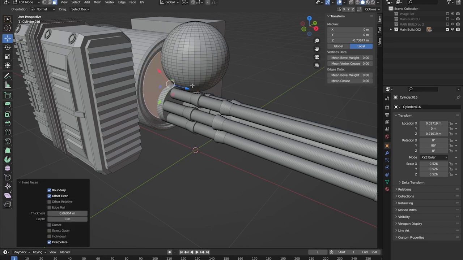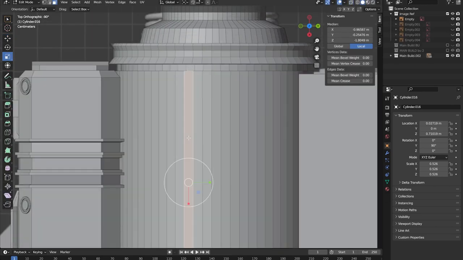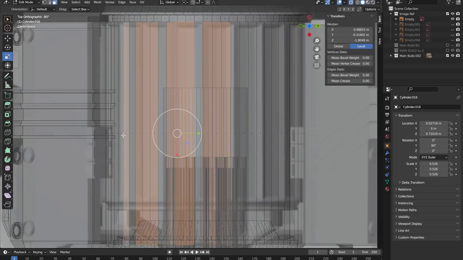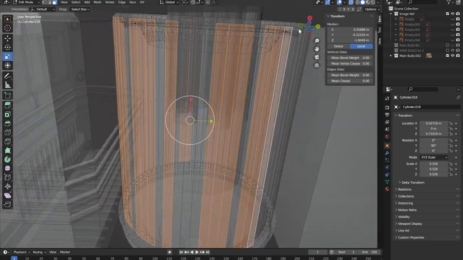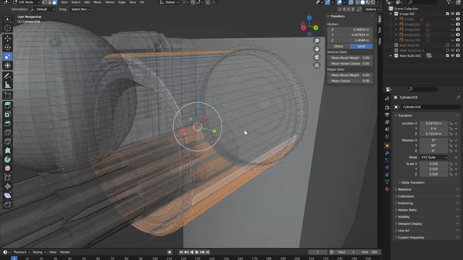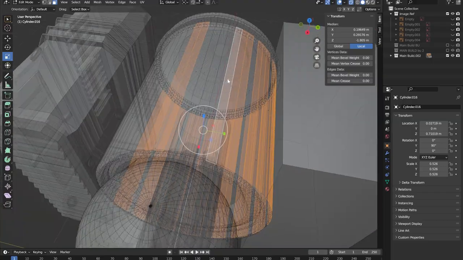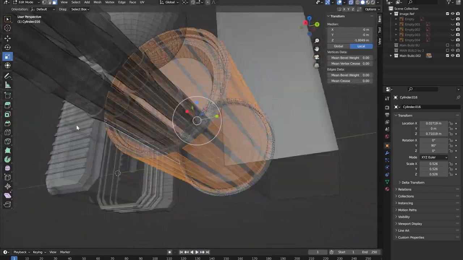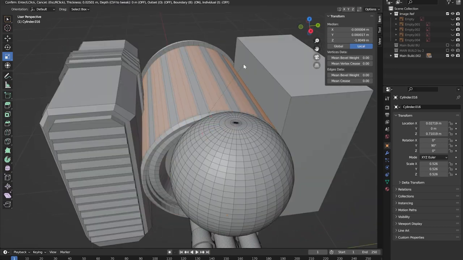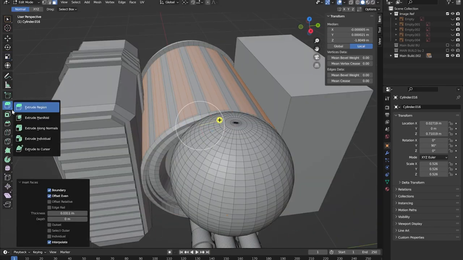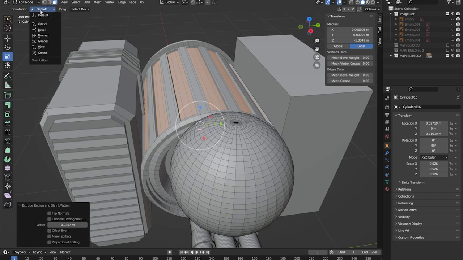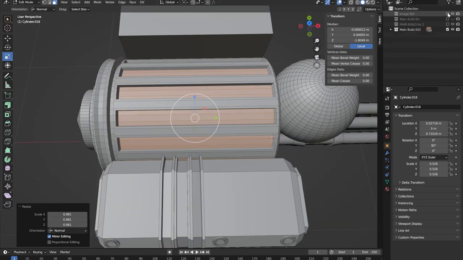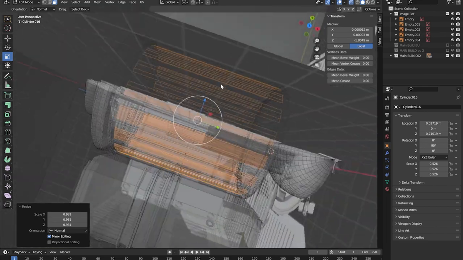So I'm going to be using a lot of extrusion, and, you know, we've been talking about this a lot already, the scale tool, stuff like that. Now I'm sure there's an easier way to select every other panel like I'm doing here in Blender, but I'm not a huge expert in Blender, so I just do it manually to get it over with. If you guys know a better way of selecting something like every other panel like I'm doing here, let me know in the comments down below.